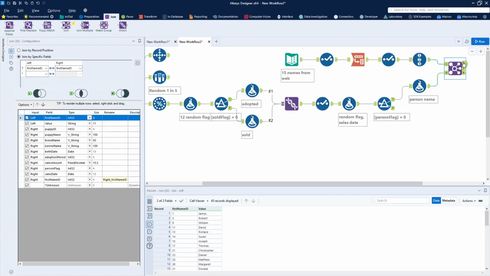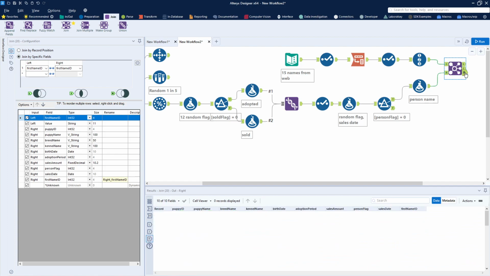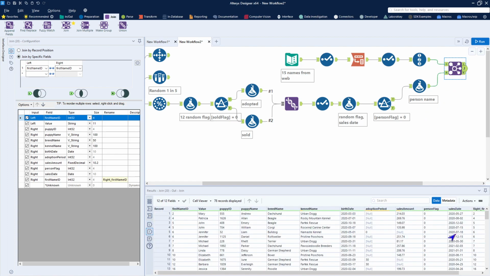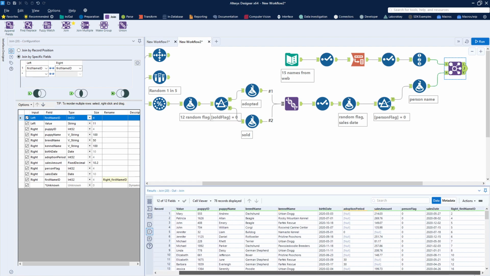No one was left out from the data standpoint. If I scan through this first name, you can see that it has indeed given me a person's name. Here we go, within value.